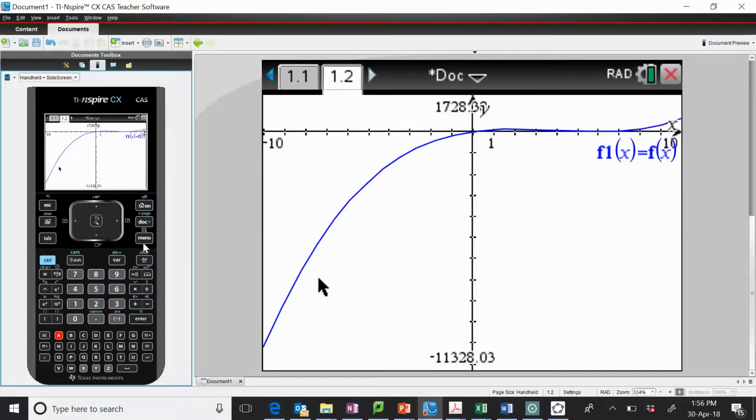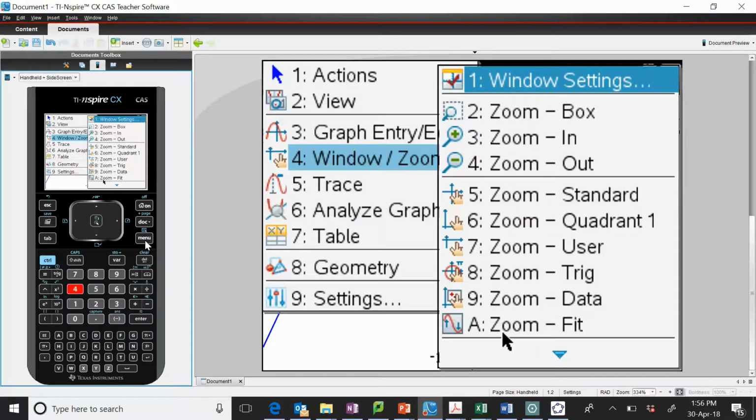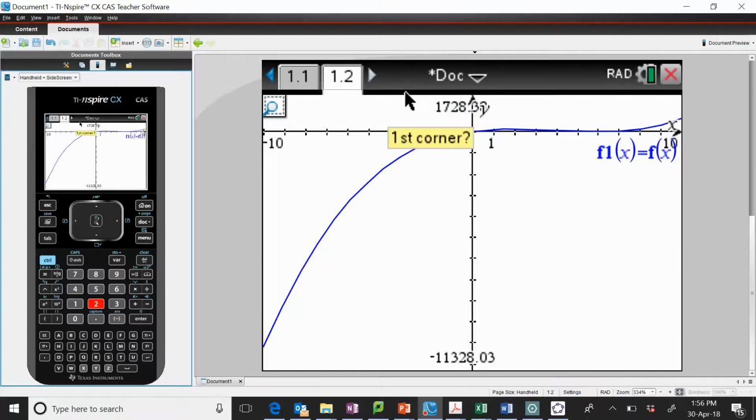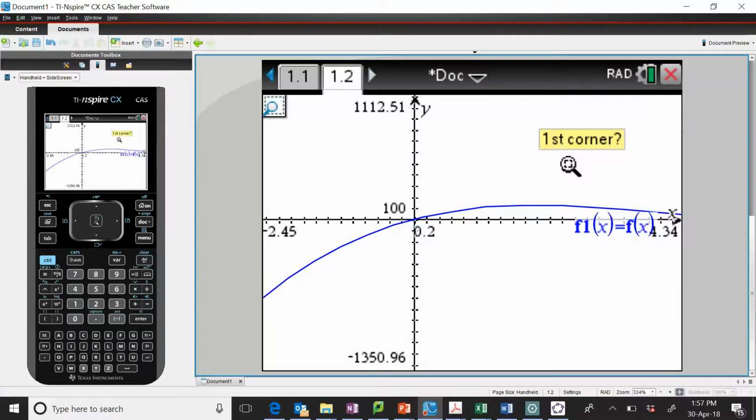Okay, now if you do Zoom Fit, see what it's done, and it's not the most ideal. It's sketched the entire graph and tried to fit it into the screen as best as it can. The problem is you can't really see this bit here, true? Yeah? So what I normally do is I use Zoom Box. So from here, you go to menu, 4, Zoom Box number 2, and this is nice because you can adjust wherever you want to see. So I know I just want to see from here to here. And it gives me a nicer graph. See what I'm doing there?